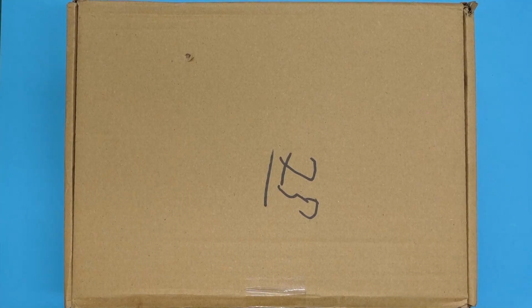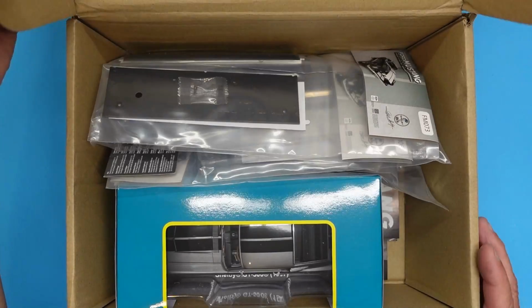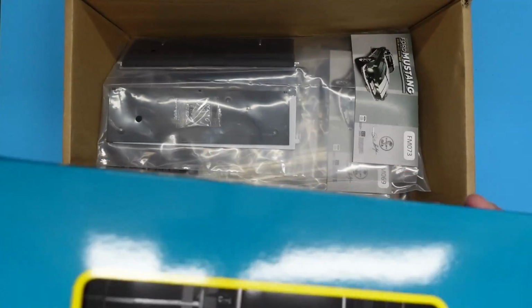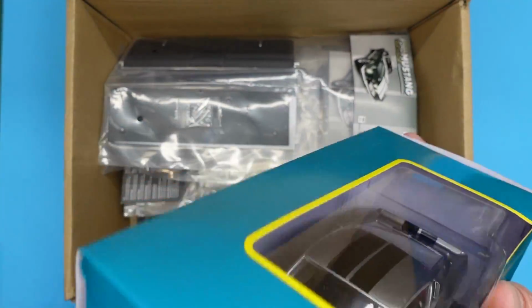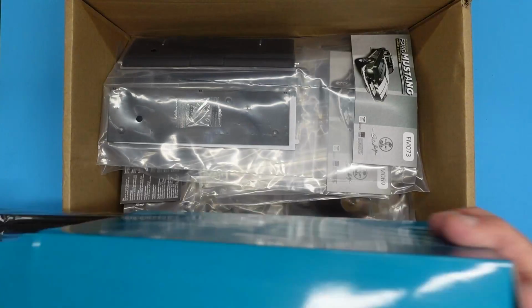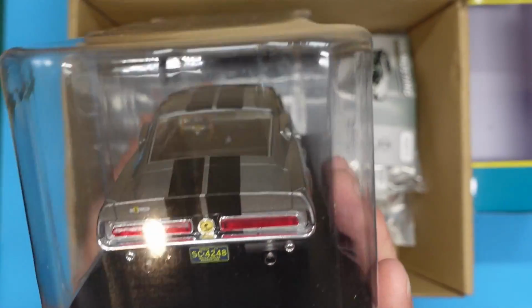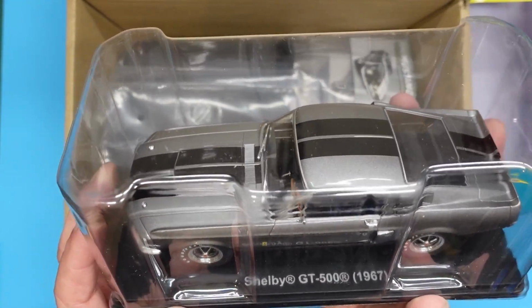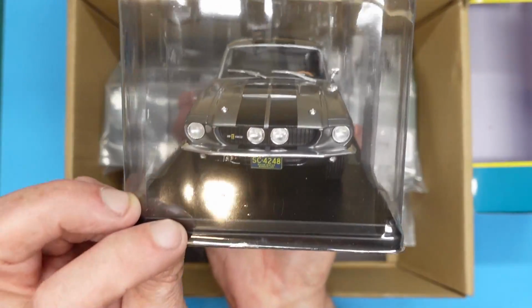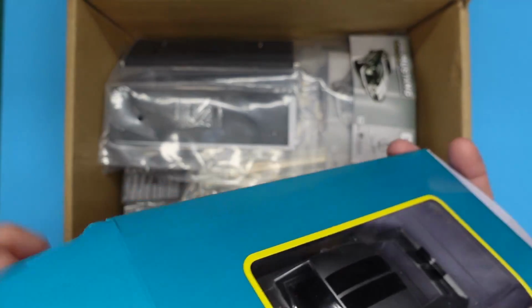So this box contains 5 packs, and it's another bonus month. So we got a little bonus in here, which is a little freebie if you like. And in here we have a beautiful 1/24 scale Mustang GT500 in grey. This looks like the same sort of colour as Eleanor, if we're allowed to say that these days. I think we are. Beautiful model, absolutely gorgeous, Shelby badge on the back, the typical GT500 lights, twin exhaust pipes, and those wheels look lovely, don't they? The disc brakes on the front, drum brakes on the back, very, very nice indeed. So that's your little bonus gift for this pack.